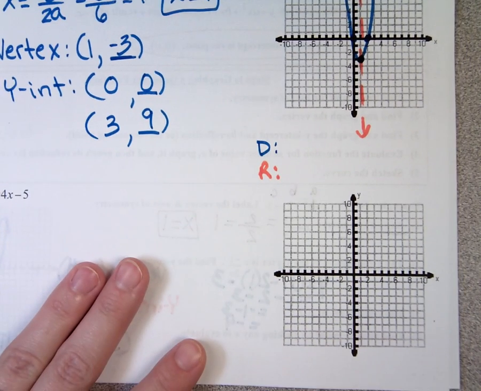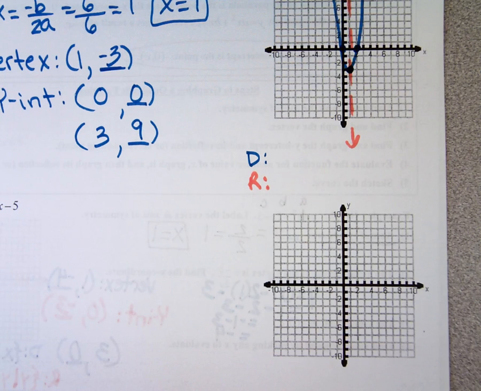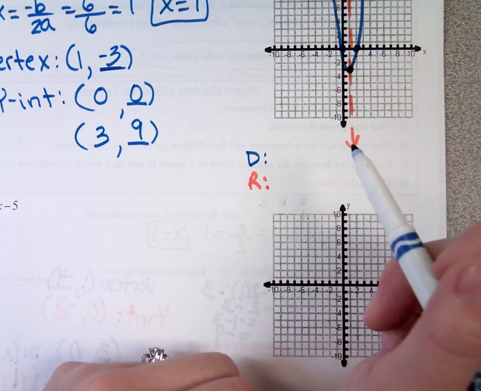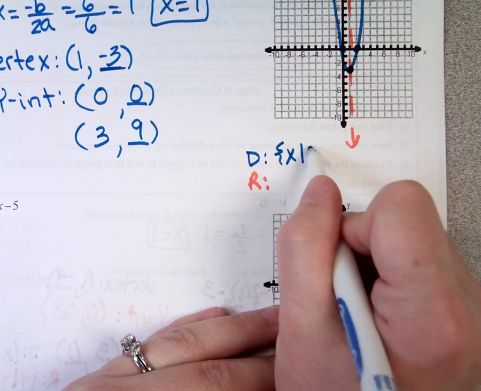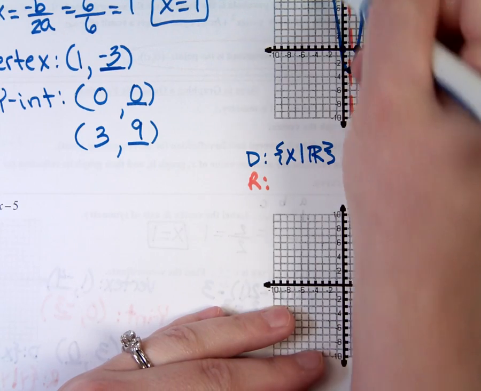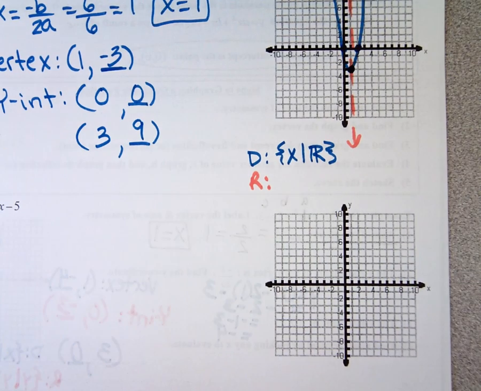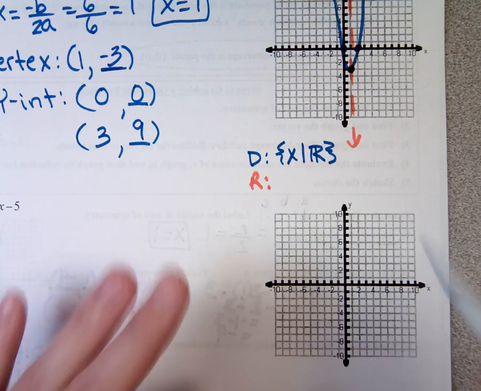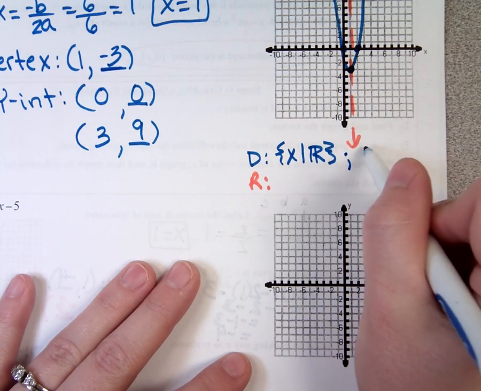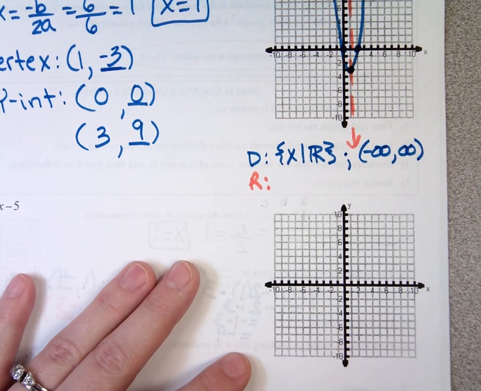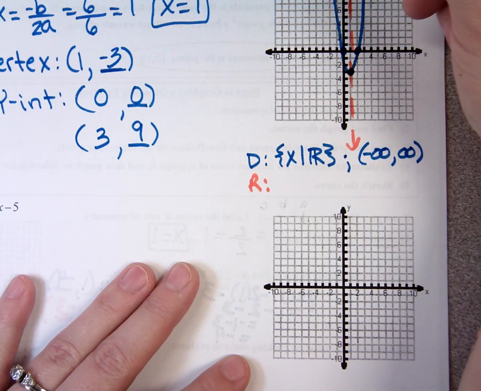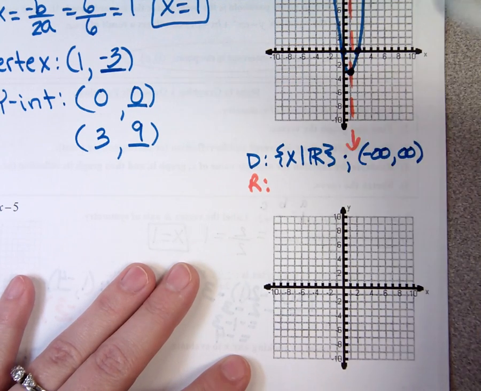Okay. Are we ready? All right. I'm going to start with domain. Marisa, give me one way that you wrote domain. X such that, all real numbers. The graph goes forever to the left and forever to the right. So that's all real numbers. Beautiful. And then Spencer, what's the other way of writing domain? Negative infinity to positive infinity. It hits all the negative x's when it goes to the left, and it hits all the positive x's when it goes to the right.